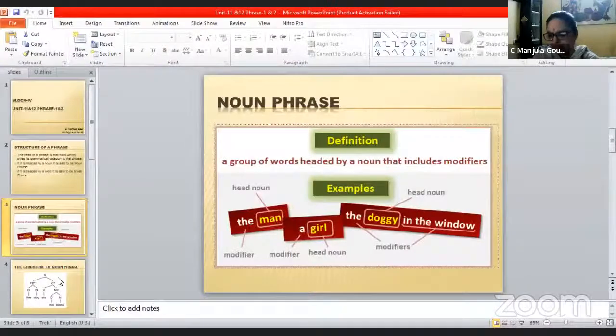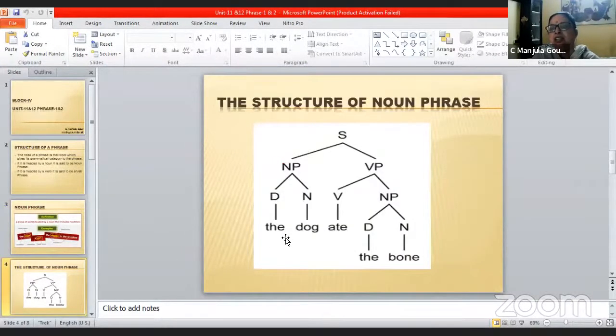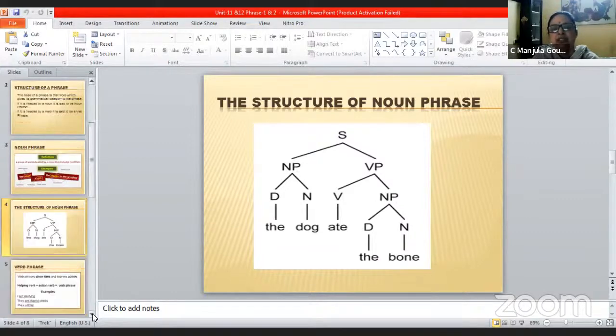So let us look at a sentence where you have the noun form and how the structure is written. This is how a structure is written. S is nothing but the sentence, where you have the noun phrase, NP, with the determiner and noun, dog, and then there is also a verb phrase in a sentence. We'll do the verb phrase in detail, but just look at the structure here. The sentence is the dog ate the bone. When you draw the structure of this, you have the noun phrase, where the is the determiner and dog is N, that is noun, and you have the verbal phrase here, verb ate, and another noun phrase in the sentence, that is the bone, where the is the determiner and bone is the noun. Yes, is it clear for you now?